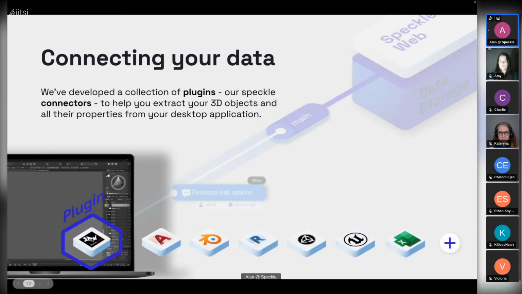So if you send a Rhino block to AutoCAD, it will be converted into an AutoCAD block. And if you send a Rhino block to SketchUp, it will be converted into a SketchUp block. So we try and keep things as native as possible as they bounce around between all of these applications.